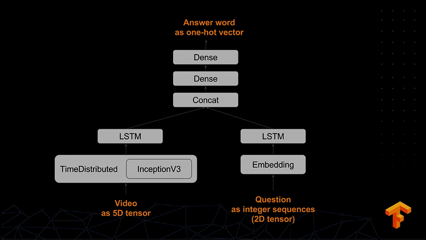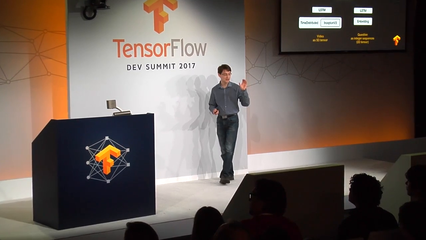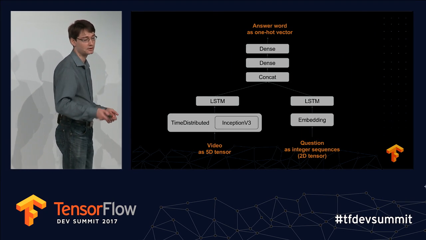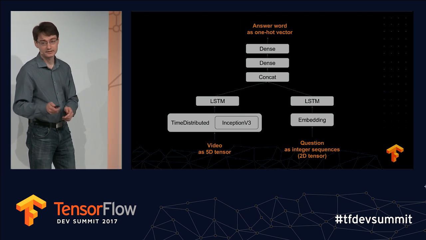For the video encoder, we start from the video as a 5D tensor: the first axis is the batch axis, then the time axis, then a 3D tensor encoding a frame. We apply an Inception V3 network pre-trained on ImageNet to every frame of this 5D tensor to extract one feature vector per frame. Out of this we get a sequence of visual vectors, which we run through an LSTM layer. For the question embedding part, we use an embedding layer to map the question — a sequence of integers — into a sequence of vectors, and run that through an LSTM layer. Finally, we use a concat operation to bring together the two vectors, stack a few dense layers, and end up with a softmax over our predefined vocabulary.